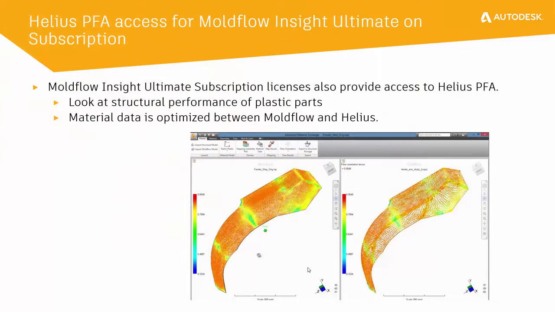In terms of market impact, we're looking at making technology available that allows people to solve new problems — things that people have been looking for us to add in the last couple of years. The first of those is that we made Helios PFA, which is our nonlinear structural interface, available on a Moldflow Insight Ultimate subscription license. So if you have a subscription license for Moldflow Insight Ultimate on active subscription, you will also get access to Helios PFA. This would allow you to run nonlinear structural analysis in Abaqus and Ansys, or evaluate things like the strength of weld lines. If you have Moldflow Insight Ultimate on a maintenance license, the traditional maintenance would not have provided access to Helios PFA, but the new term-based subscription license does.